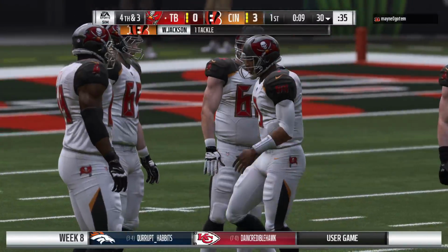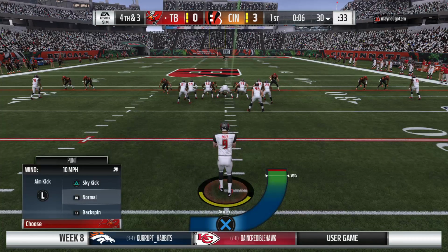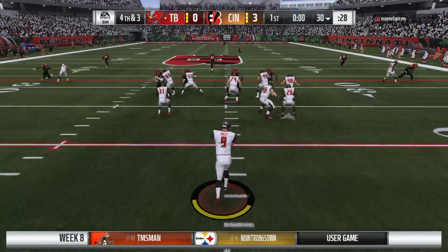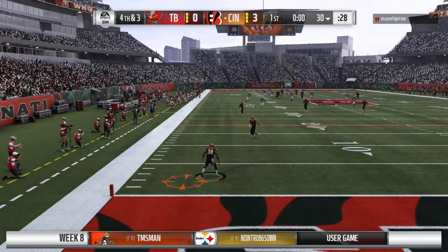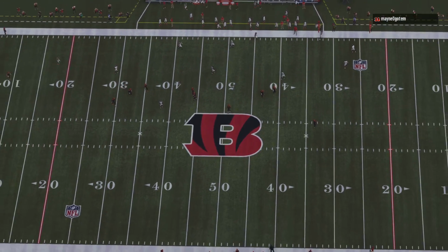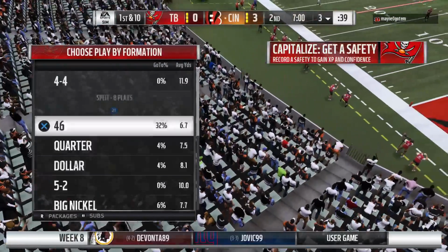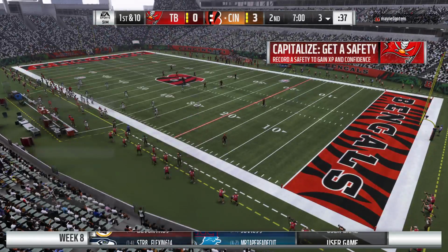Well, the good thing about covering any game I do with you is I know that there's no problem with rhythm. Now, what we're watching offensively, a little bit of a problem there. Yeah, punt on the first drive, looking at another one here. Just a little slow. They were talking about a fast start, but that hasn't been the case. Yeah, and let's face it, any team we cover always talks about a fast start. That's true. But it's not necessarily going to happen just because they say so. And whether it's the script, or just what they're going through, or whether they're seeing different defenses, they're going to have to figure it out as this game moves on.